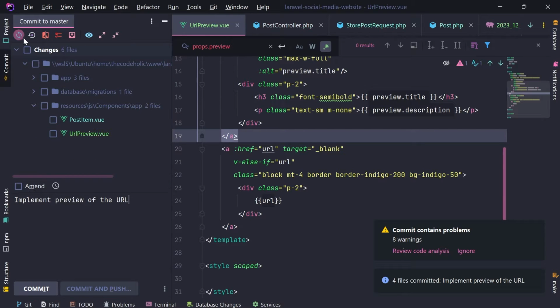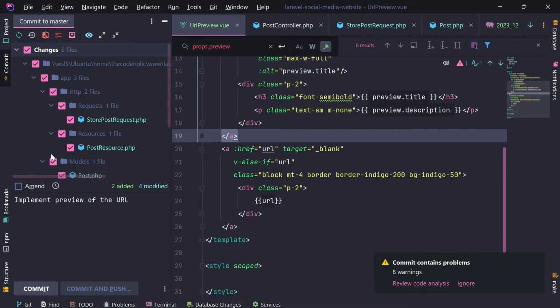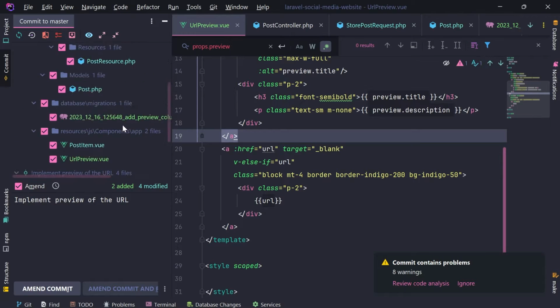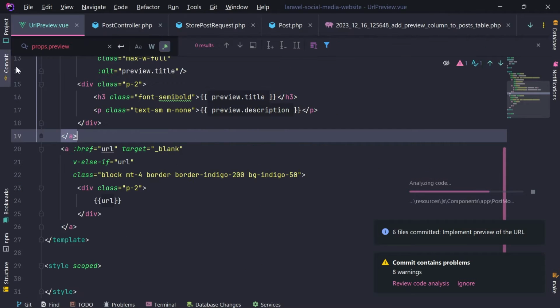Let's refresh this folder. Okay, there are some more files, so let's click amend. I'm going to include everything in a single commit message. So, implement preview of the URL. Now let's click amend. Okay, cool.